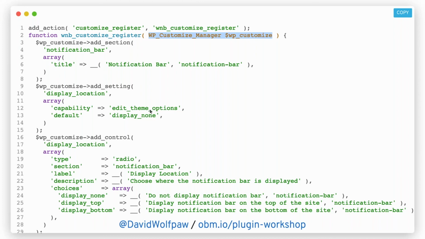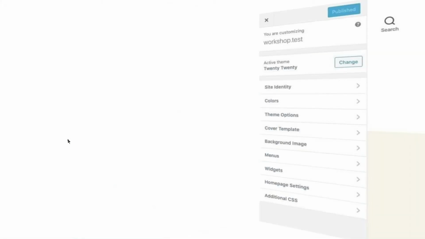These are the same sections, settings, and fields that we've created before, but this time we get to use a built-in API that WordPress has for the customizer. So again, all this information here is going to look the same. It's just a little bit different format because we're putting it all into this one function that's using a built-in class.